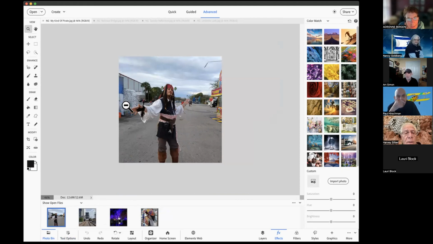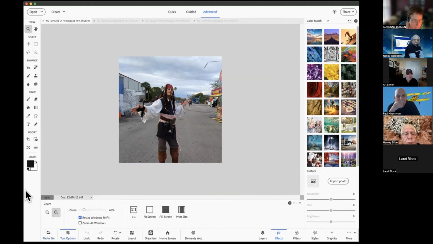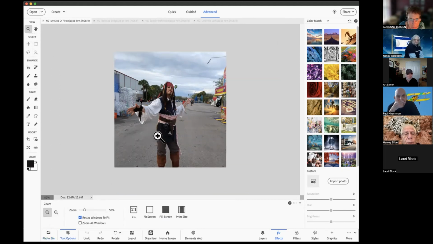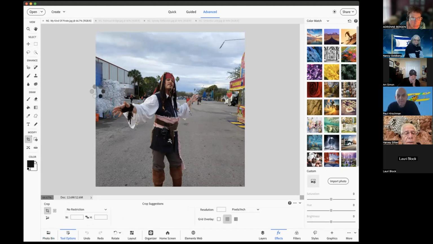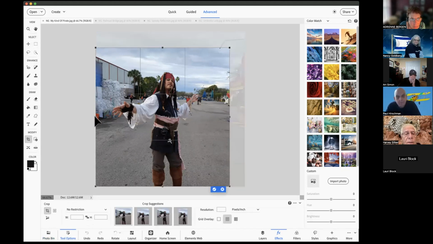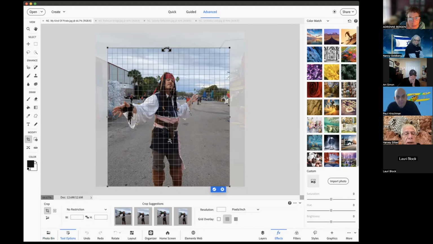Okay. Also, there's a lot of stuff here that I don't think is necessary. Hold on. I'm just going to make it a little bit bigger. All right, so let me just try cropping it. Getting there. Oh, look at that. It's weird.